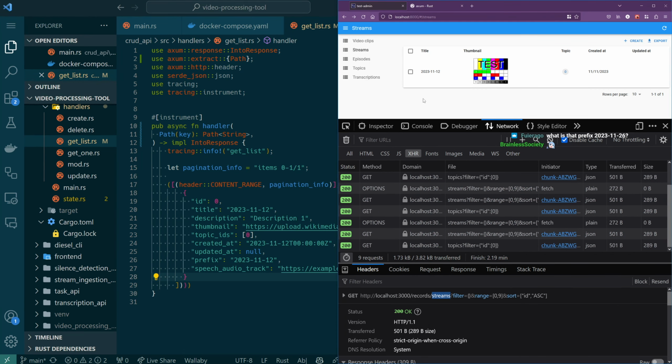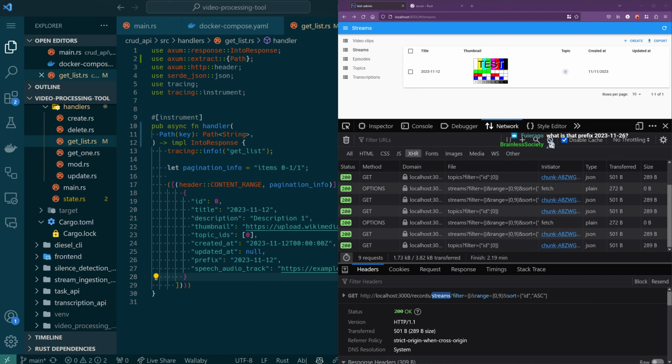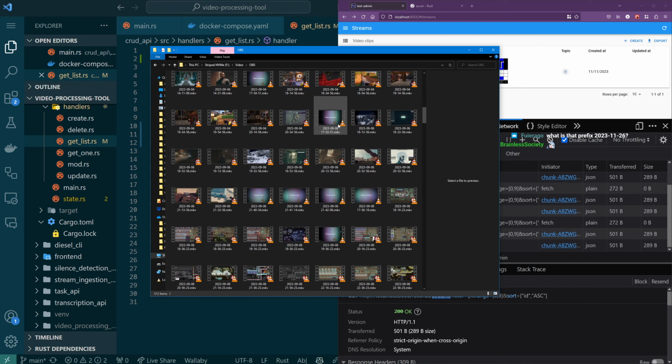But the purpose of the prefix is when I record videos locally for the streams, I have this folder. Let's see if I can do this in a way that doesn't show extra things I don't want to show on stream. There we go. So when I'm streaming, OBS saves video clips, like 20-minute long video clips of the stream, right?